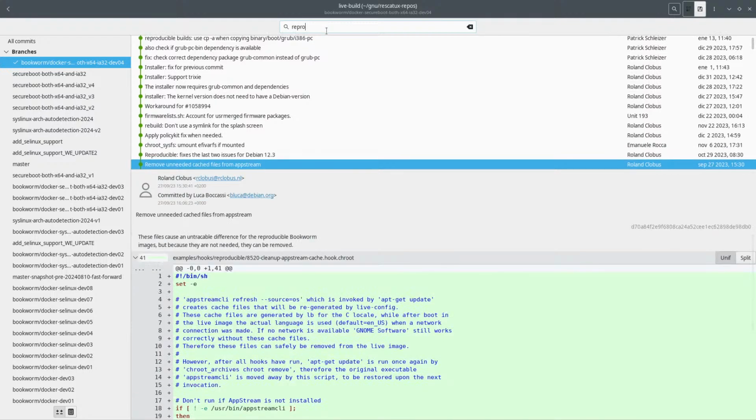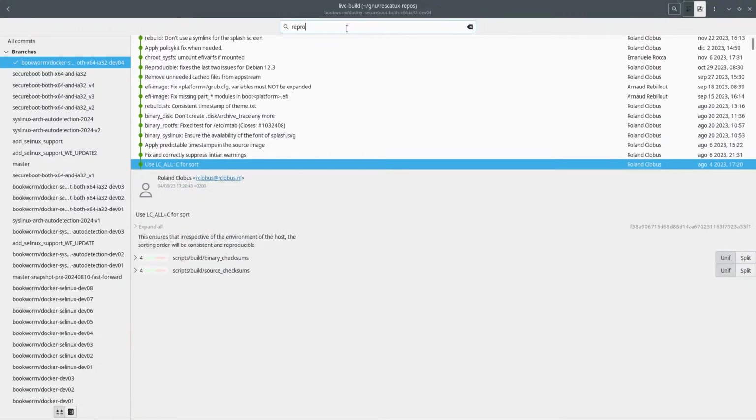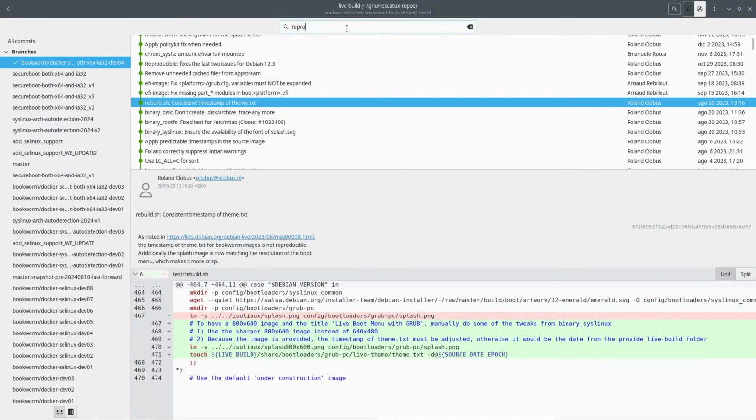Remove unneeded cache file from upstream. Test rebuild.sh. So what this is doing is running rebuild.sh and hoping that everything is okay.